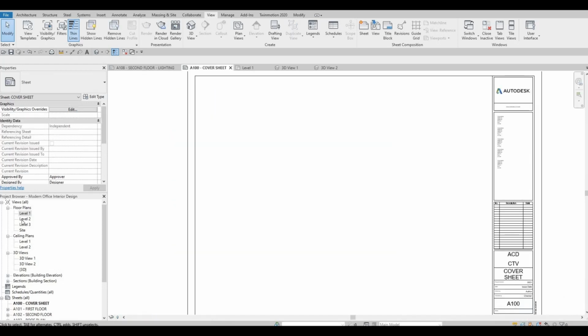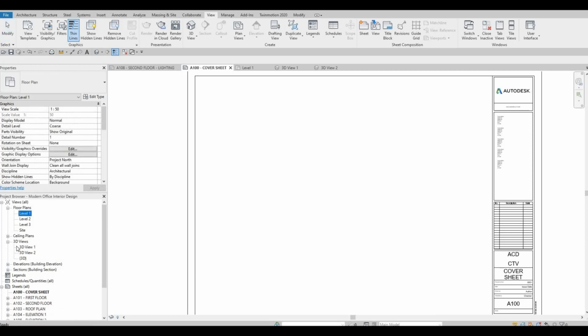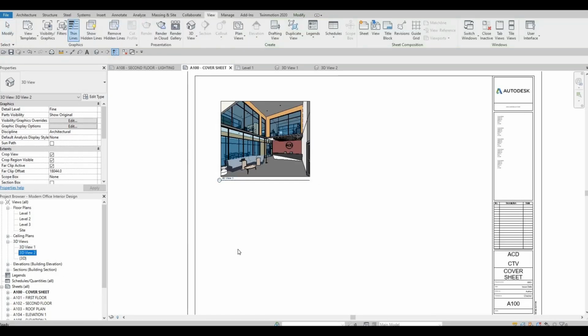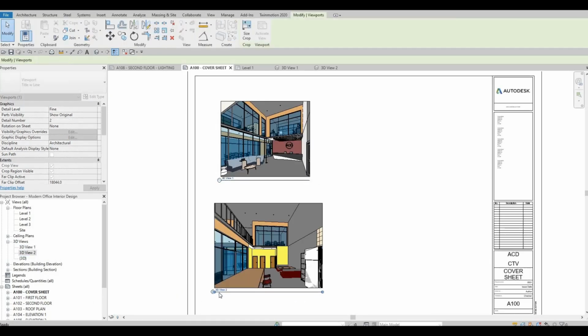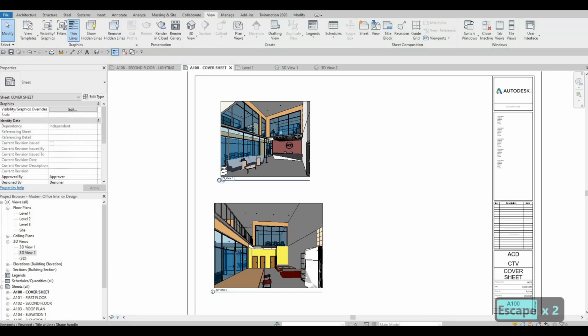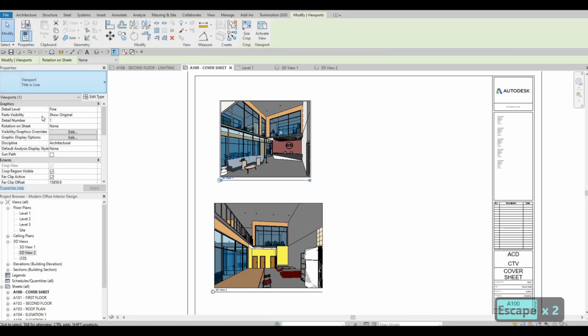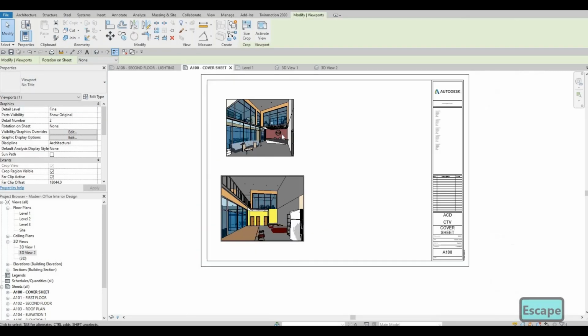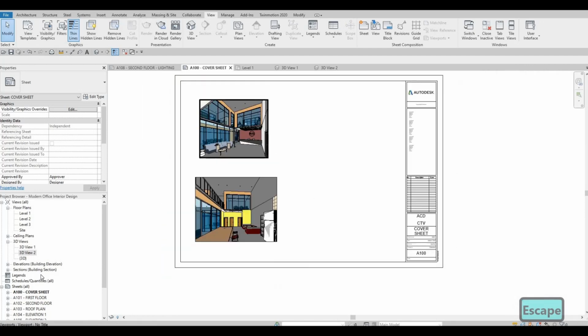And then now let's go to the sheet. And then let's just drop 3D view number 1 and then 2. And then if you don't want the title, select here, no title. So that's good. I'm happy.